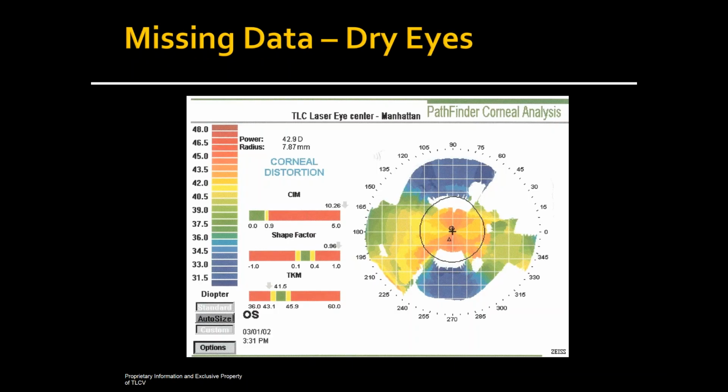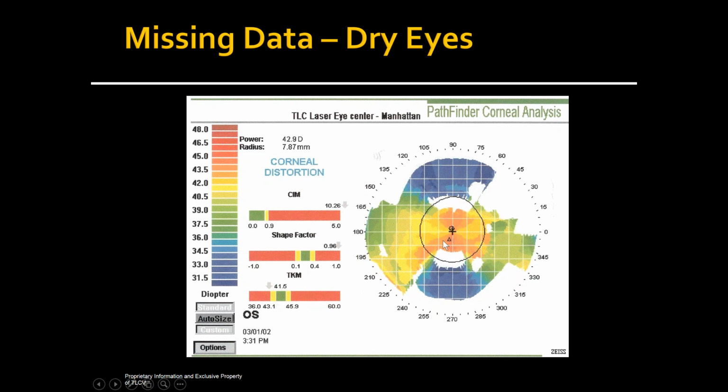An important thing, because tear film is so important with Placido disc maps, is you need to look for missing data. If you see in this example of this patient's eye, it's telling you have corneal distortion, but really what you have is dry eye. In fact, all the white spots here are dry patches on the cornea where you have no data at all. And in fact, the blue areas here are indeed not areas of 33 dioptric curvature. Those are just lost data, it's incomplete. So it's giving you false curvature measurements because the eye is so dry.